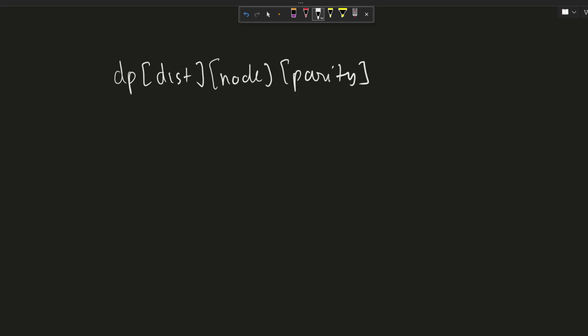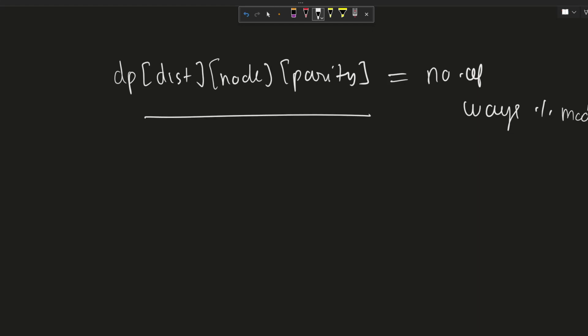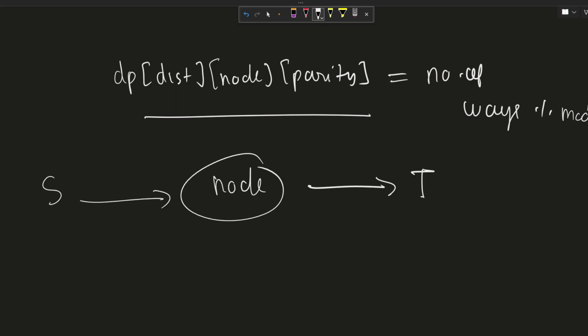This will store just the number of ways modulo the given number. This DP state just stores the number of ways starting from node reaching t, where the distance required to reach node from s is dist.